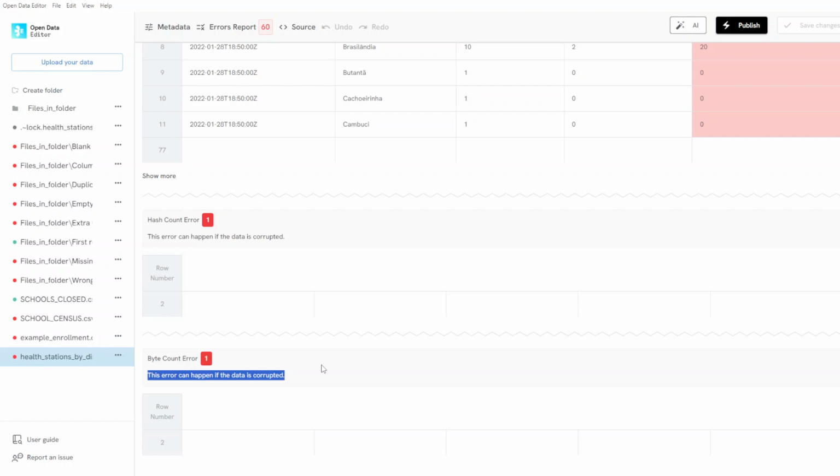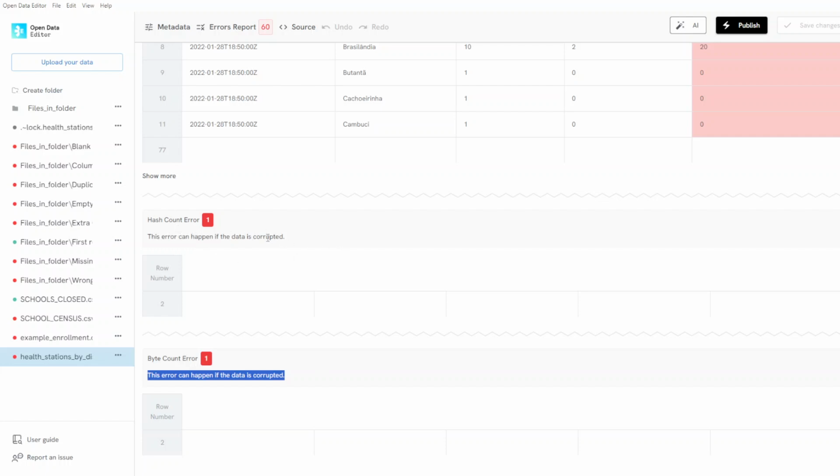So what happens if you change any little bytes from a table, the table's hash, the MD5 checksum, is not going to match anymore, because now the file is a tiny little bit different, so the code is going to change as well.